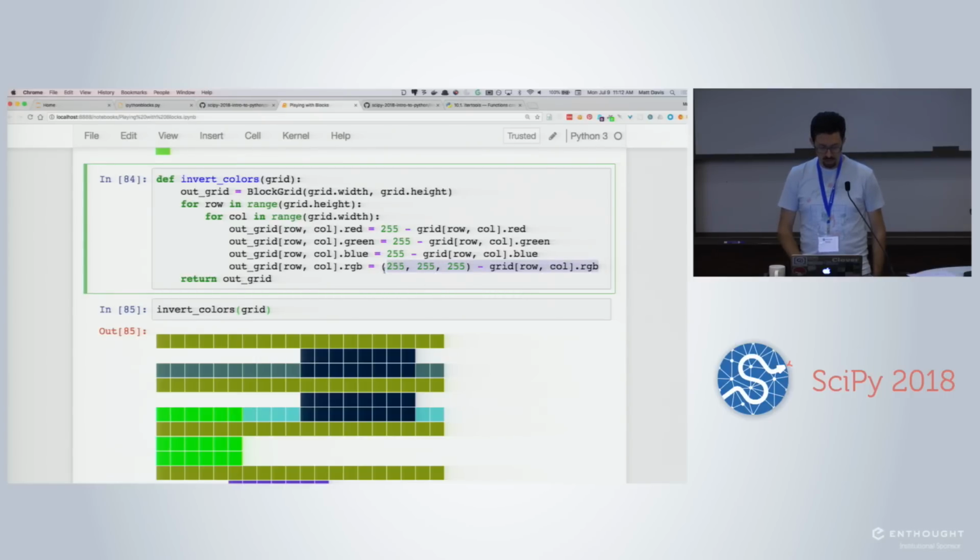This doesn't work with Python's built-in types, but it does work with NumPy. If this was a NumPy array and this was a NumPy array, this would work because NumPy is for maths and it understands that when we want to do the subtraction on two arrays, it means make a new array where the first element is the result of subtracting the first element of this array from the first element of this array, and so on. Python's built-in types are not math aware, so that doesn't work.